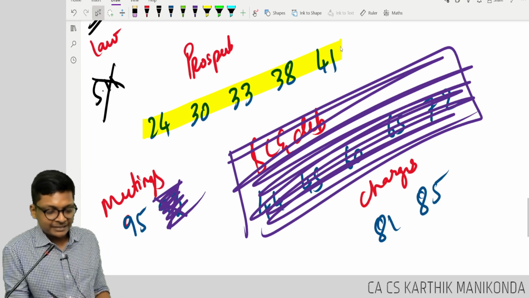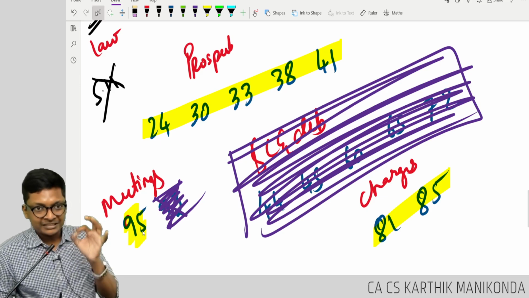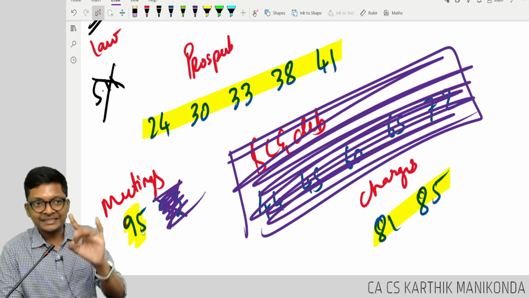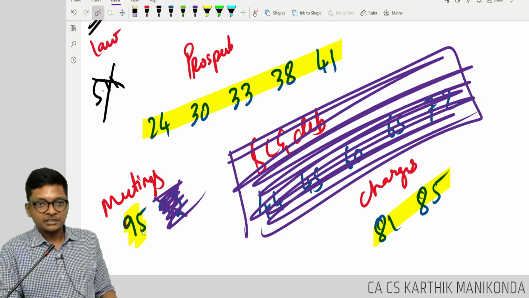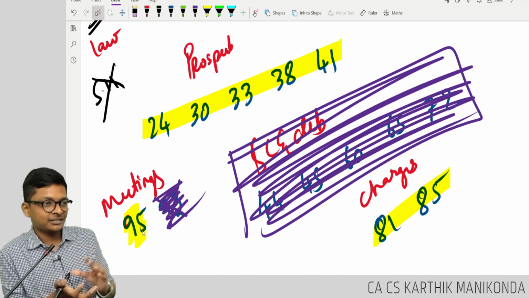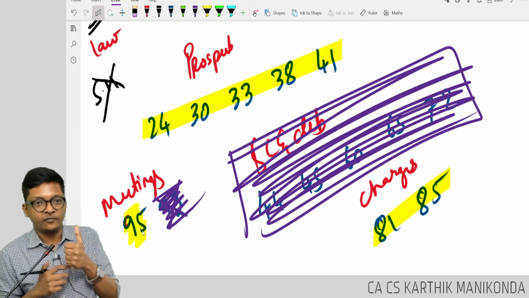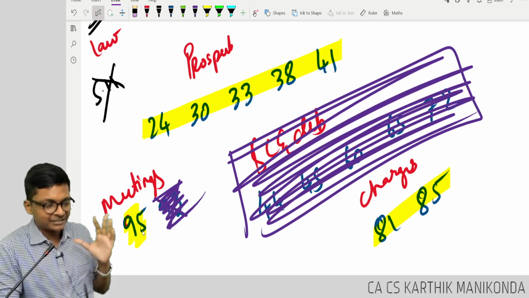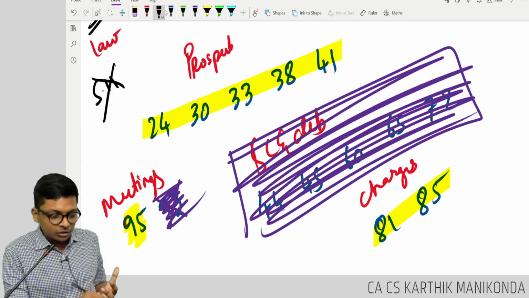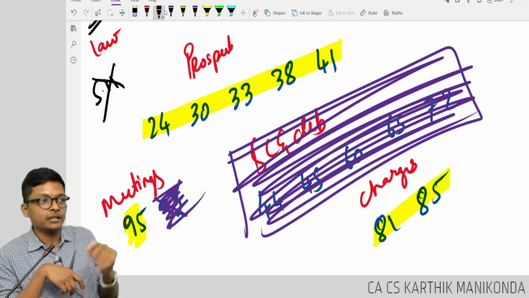In prospectus, these sections, charges this one, and meetings are part of your study material, part of the syllabus. But each section is a one-minute section. They are all dummy sections. I won't say dummy sections, it's not right to use the word, but they are all tiny sections, C category sections, except one or two which I will ask you to remember for MCQ, which we are going to discuss here with our material. In fact, some students won't even know that this was part of the syllabus unless they study from the study material.